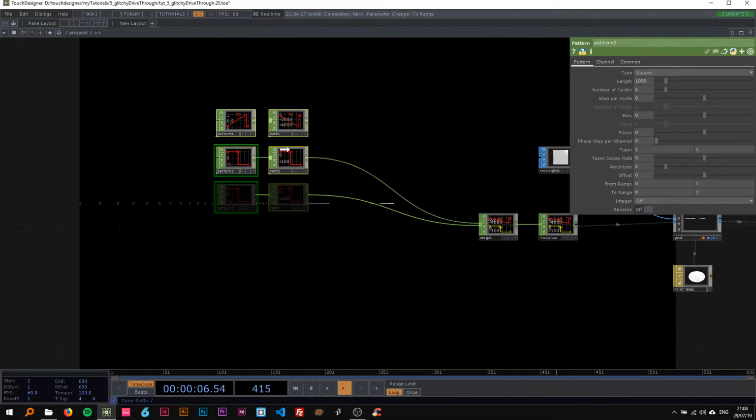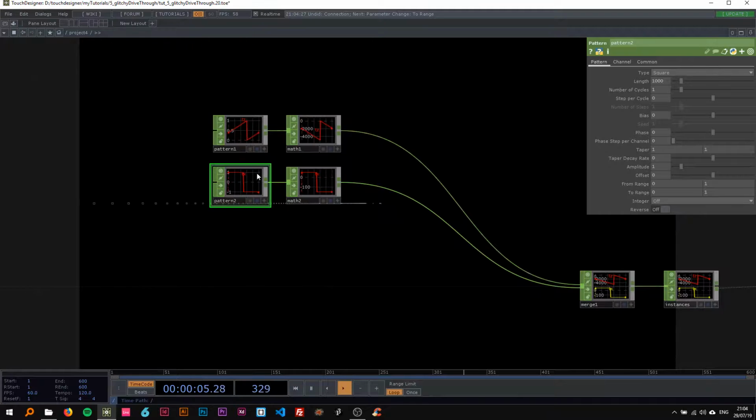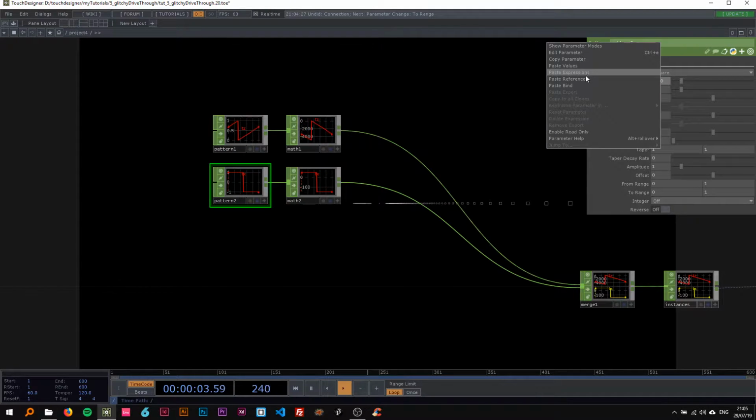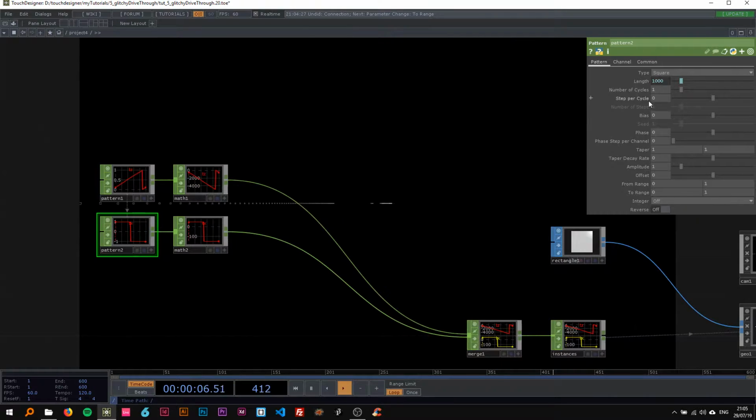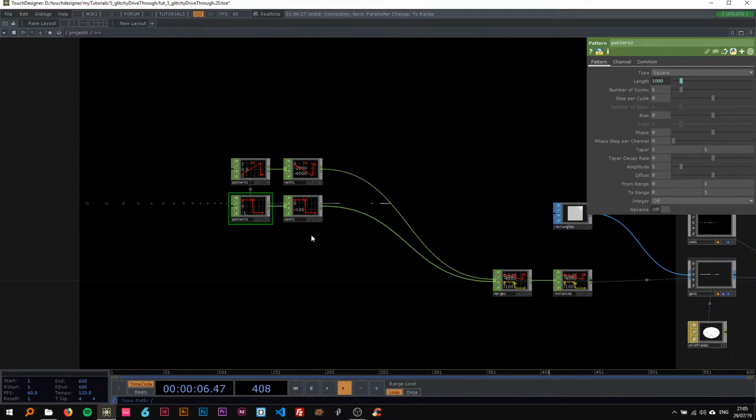Okay, so much for the positions. You could also drop a Y here, but I'm not gonna do that for now. One thing you wanna do here is, on the pattern 1, copy the parameter of the length, and paste it in here. So now whatever you do here, this just determines how many rects are being drawn. I'm gonna change it to 1000 again. So whatever you put in here, it's also gonna be the same here. It's quite important. It's gonna mess up otherwise.